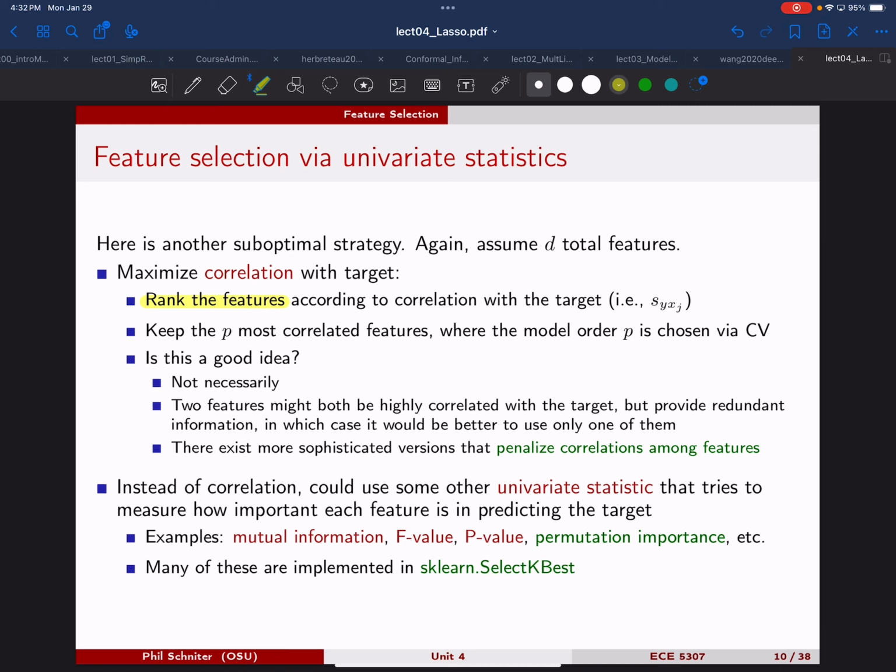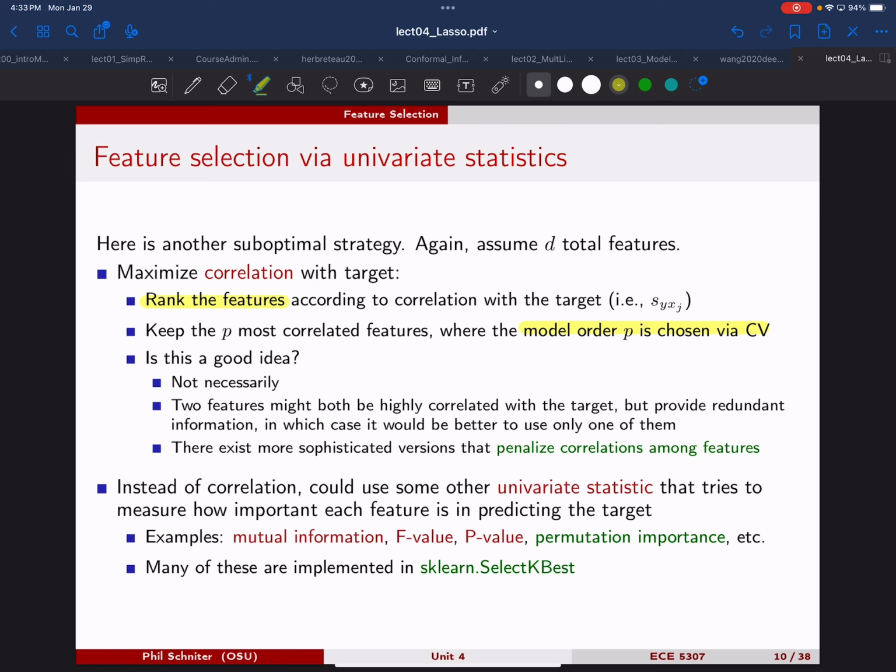And now you treat it as a model selection problem. You just say, do I use the first P, or do I use all of them? Do I use one less? Do I use two less? And because it's a model selection problem, now you just have D different final models to evaluate. You can do that easily with cross-validation. So the first step is ranking. The second step is model selection with cross-validation.